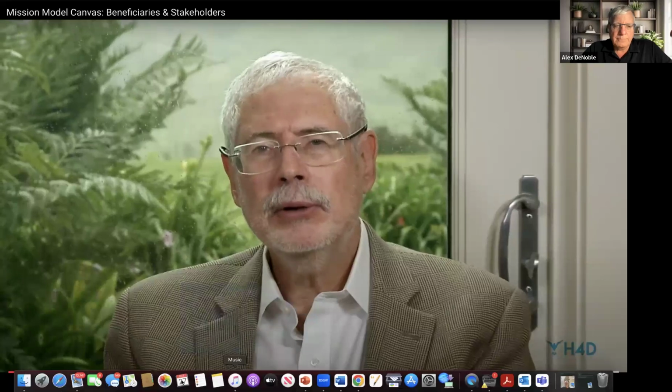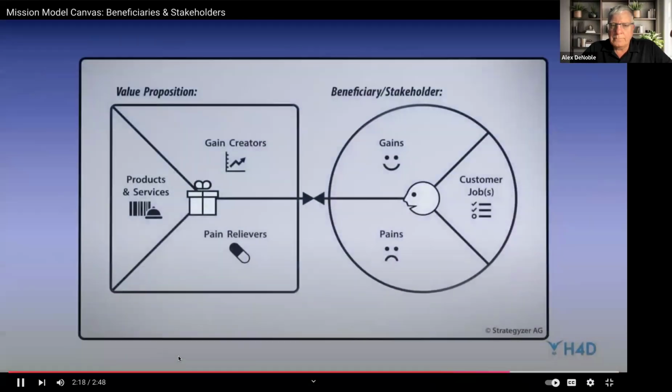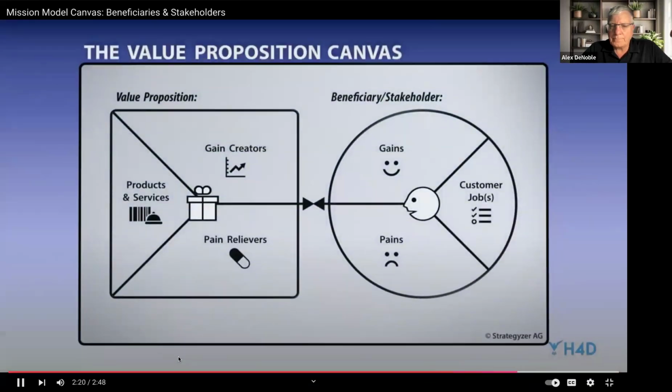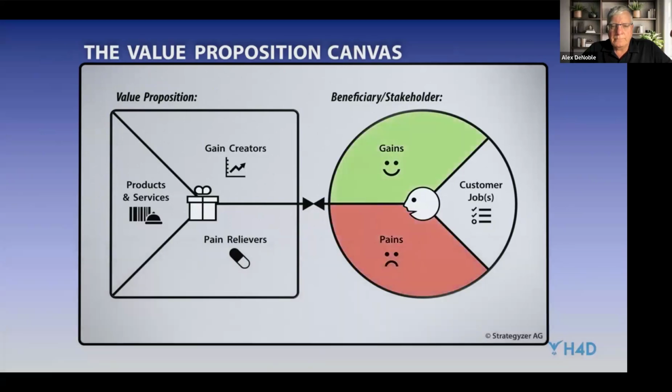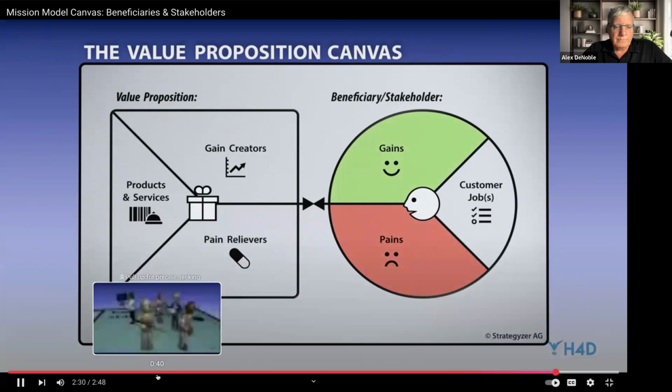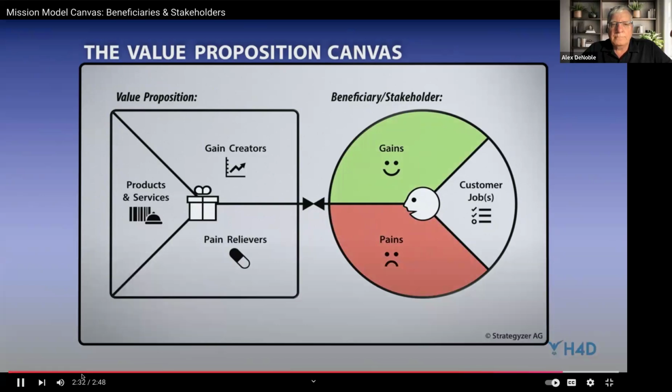One of the things we're going to do a bit later is to actually build something called the value proposition canvas for each beneficiary and stakeholder, actually describing what's the pain and gain that each one of those stakeholders and beneficiaries you've discovered actually have. And we're going to figure out what is it in something called the value proposition that solves those pains and gains. So next, let's talk about value proposition.